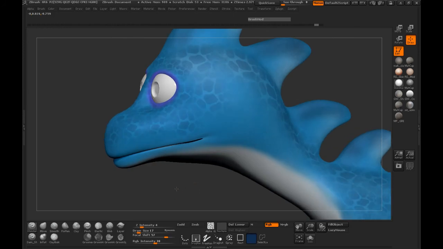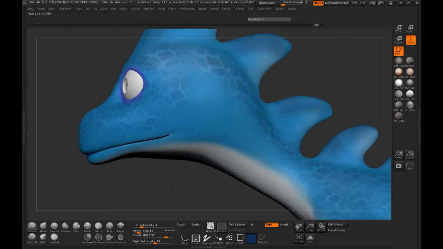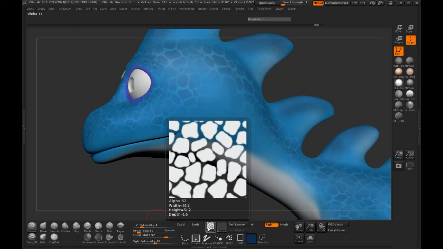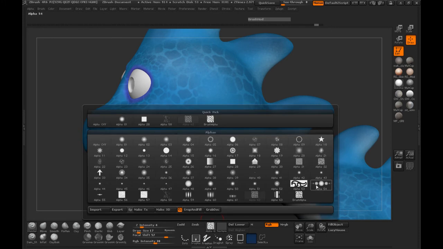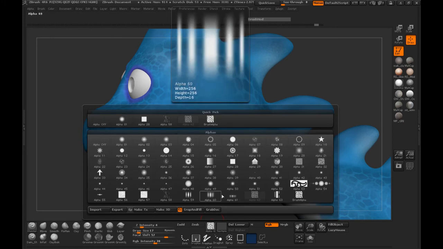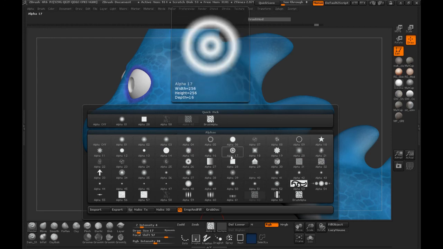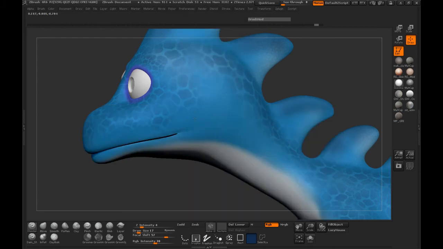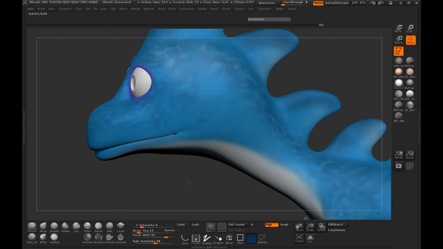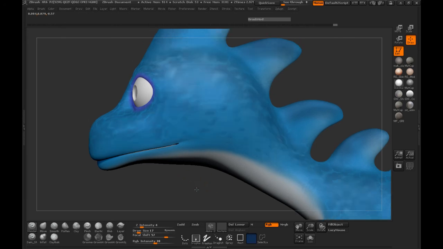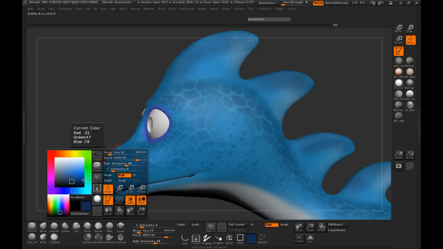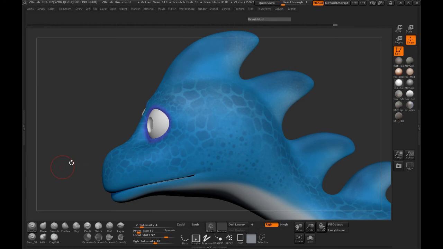Okay, so I think this is going to be fine here. Let's go ahead and maybe change our alpha here to... Where is the dotted ones? Maybe go ahead and throw some of these in here too, just to add a little bit of variation on the body. Okay, we're also going to go ahead and make sure that we throw in some white ones here.